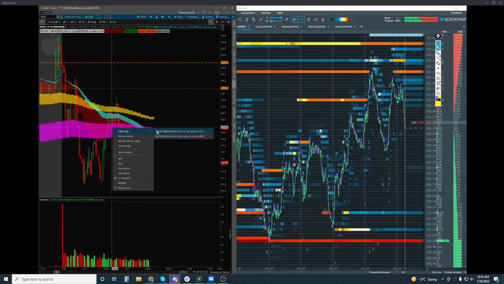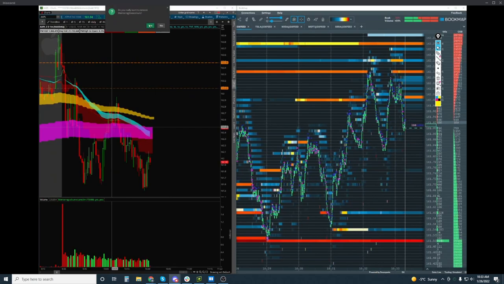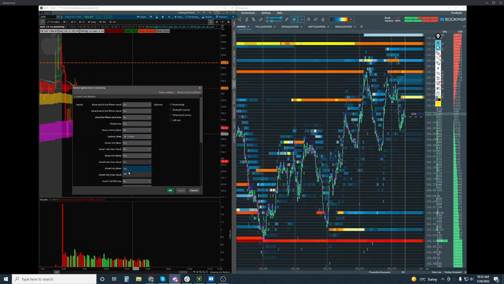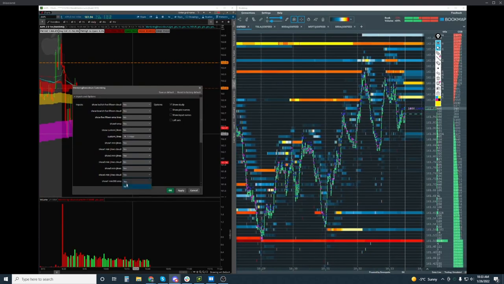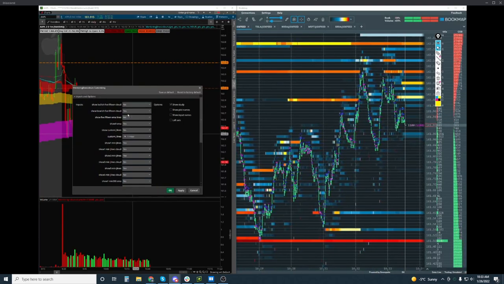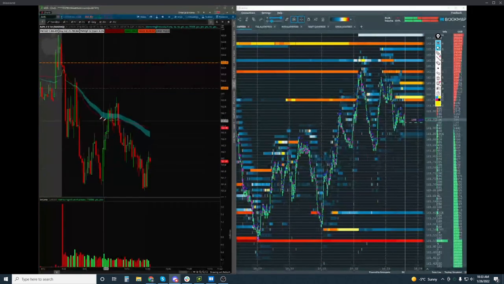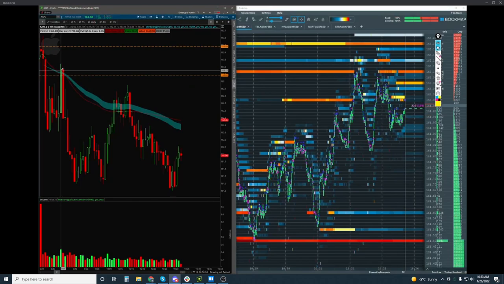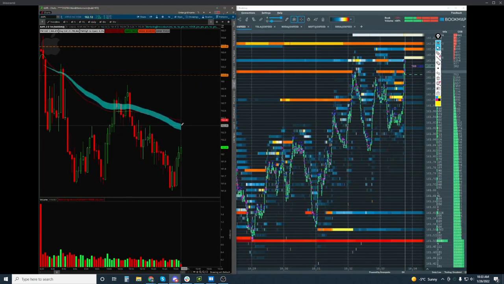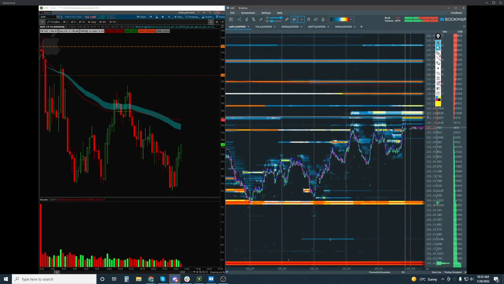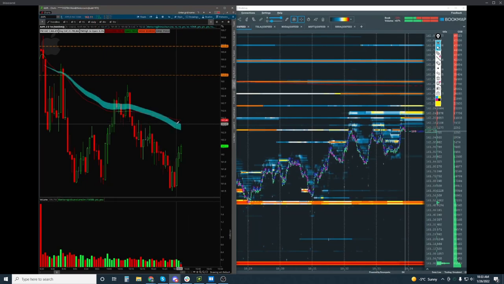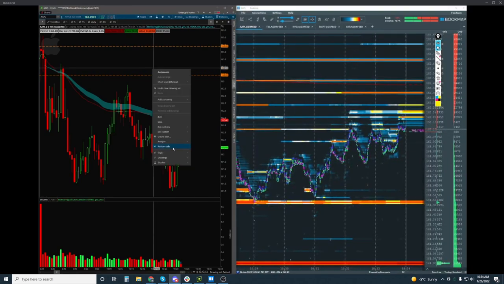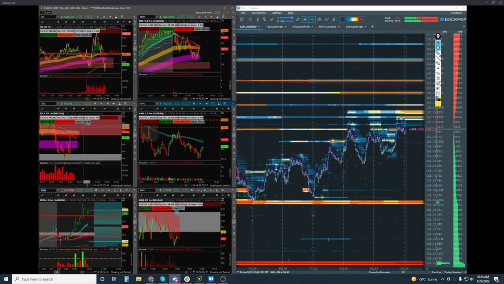For now, I'm going to keep things pretty simple. All right, so we have the VWAP and J lines over here. So these levels are the ones that I'm watching, this and now this over here. I'm going to look at 162.50. At the same time, traders, I'm looking at ES and NQ to see if they give me that confirmation.